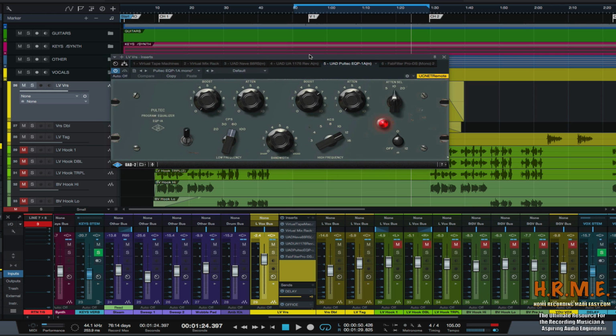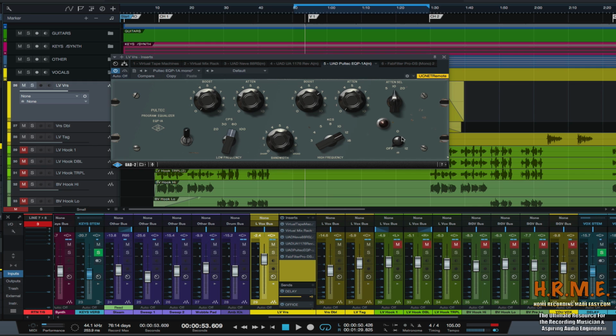Why? Because once again, I'm trying to give this track, the lead vocal, because it's the most important, a little bit of flavor, just like with the blue stripe, and a little bit of uniqueness that I don't have on the rest of the tracks. And the EQ P1A is an amazing tube style EQ that sounds great on anything, but sounds awfully awesome on vocals. So I'm going to turn this off, and we're going to play that section of music again, and I'll flip it on halfway through. All we're really doing is at 60 Hertz, we're doing a little bit of attenuating, and at 12K, a little bit of a boost.